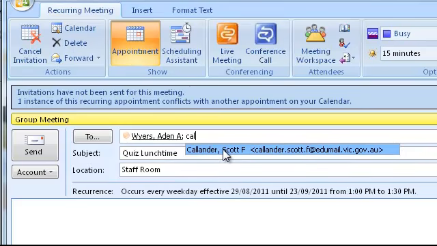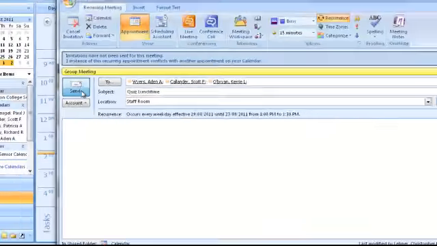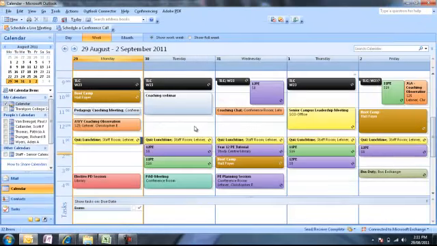I'm also going to invite Scott and Kerry to my quiz meeting at lunchtime, and then you can just send, and they've now got a copy of that, an invitation to go to that meeting. And as you can see, it appears every day in my calendar.